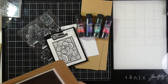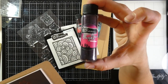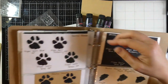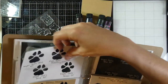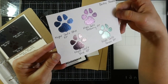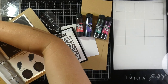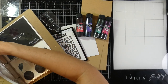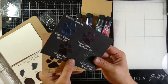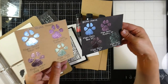So I'm using the stencil of the month for this one, and I wanted to show you something that's pretty new — not only the subscription of the month, but these Brutus Monroe Night Shift Embossing Powders. These are new; pretty much all the products I'm using are pretty new. I've stamped them out onto some white cardstock and look at that shine. If you look at them head on, you can see they look mostly black, but put onto different cardstocks they shine and shimmer, and I love that. There they are on craft and also black because they're gorgeous on black.